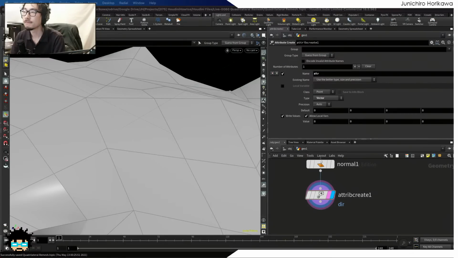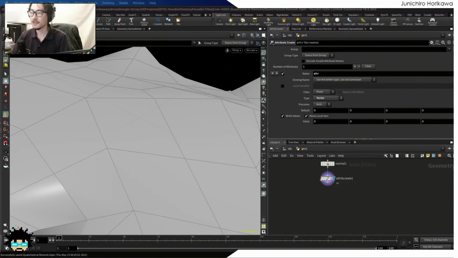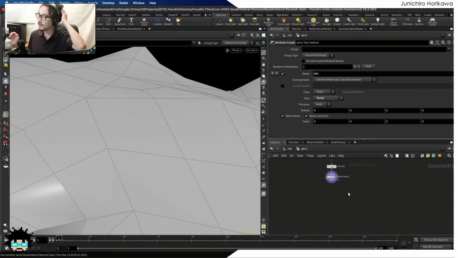All right, now I can try to do the steps. You can use either a feedback loop like a solver or a for each loop. If you just want to get the instant result, then I prefer you use a for each loop.